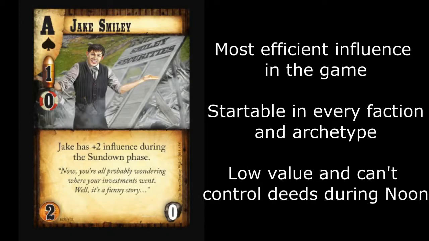And here we have, without a doubt, the most influential card in this set, and I mean that in more than one sense. Jake Smiley doesn't have any printed influence, but he does have 2 influence during the Sundown phase, which means he can take control of deeds when determining victory, and his influence counts against your opponent's victory condition. For functionally 2 cost for 2 influence, Jake is one of the most efficient dudes in the game. His ace value and brass bullet are definitely downsides, but Jake is more than enough bang for your buck.